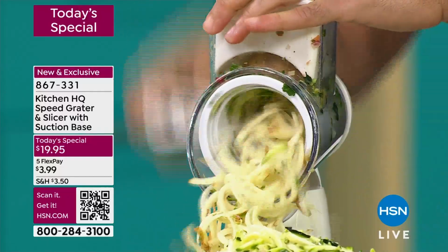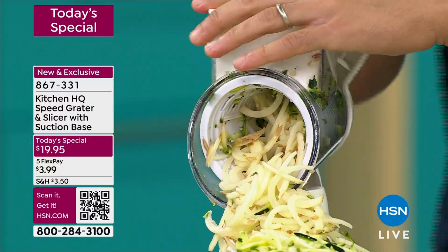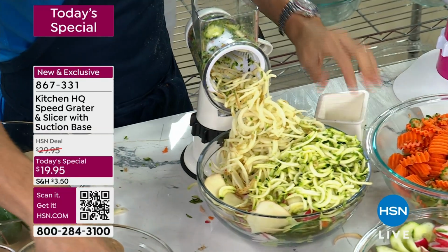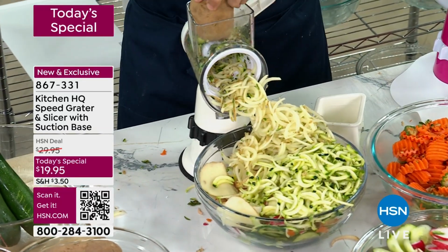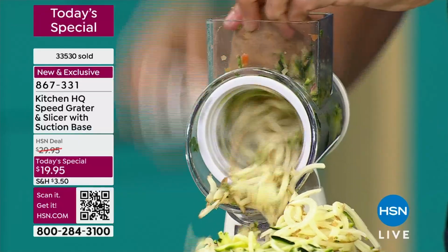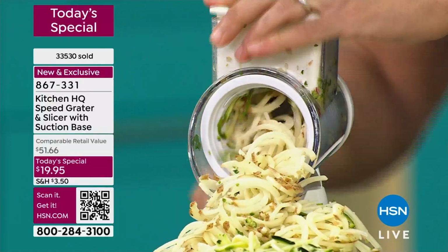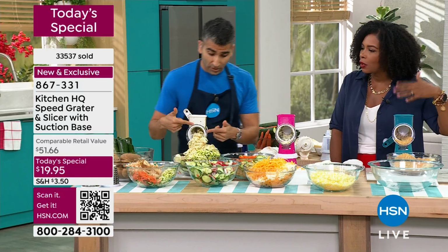So you can think about if you bought a 5-pound bag of potatoes and you want to make potato chips, you want to make potato shoestrings, those kinds of things, you could do that so easily and so much more affordably than if you were going to buy something already pre-cut, pre-fried, pre-everything.